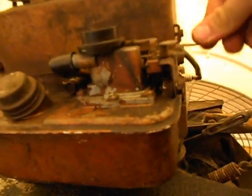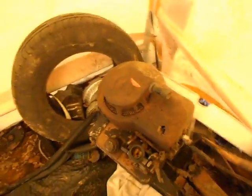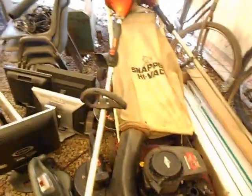This is a metal carburetor. Same type as on those other ones. This is also one of those weird auto-choking things that I'm not really a big fan of. This is your kill wire here. You can see it touches that tab, and if you're not quick enough, it'll shock the shit out of you. But that's just the design of this. It also looks like it's developing an oil leak. Anyway, there you go. We started the mower.